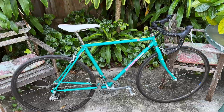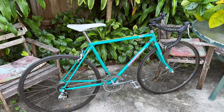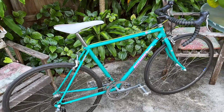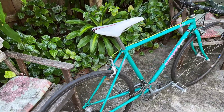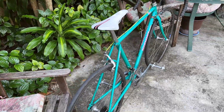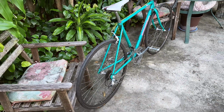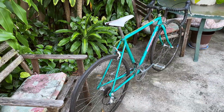So I'm going to keep this bike, ride it for a while, and probably eventually sell it and look for other bikes to restore and give them a second chance, and have someone else enjoy those vintage bikes, because I think vintage bikes do have, you know, the charm and the riding fun factor and a piece of history built into those frames and components.